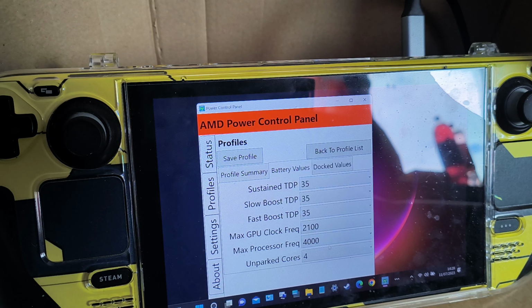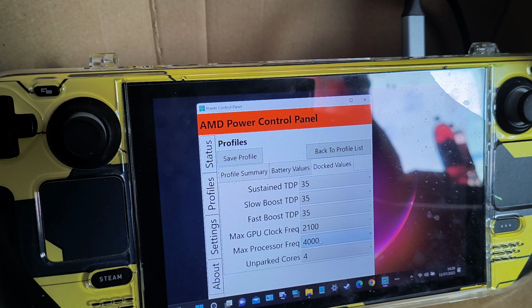Why do I set it at 4000? Well, I believe the Steam Deck can do actually 4 gigahertz. It's an unlocked CPU. It's not a locked CPU. The Steam Deck CPU is unlocked. You understand? An unlocked CPU can be pushed further. For anyone who's listening, overclocking means pushing your computer, your MacBook, your PC, your laptop, whatever it is, AOKZOE Neo, your ROG Ally. Overclocking is pushing it to the maximum.